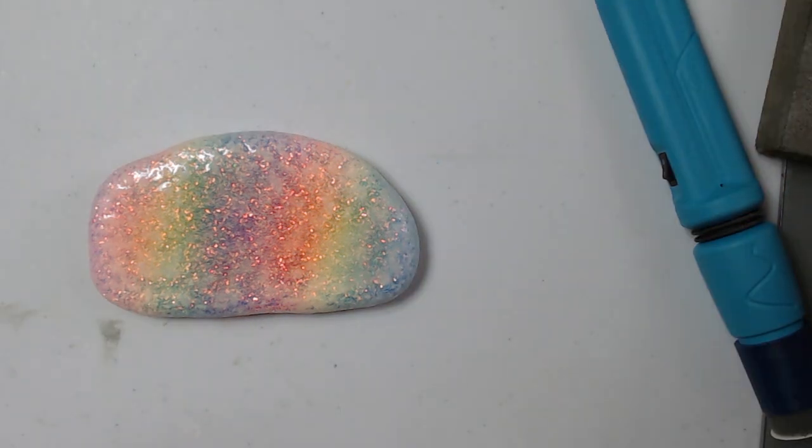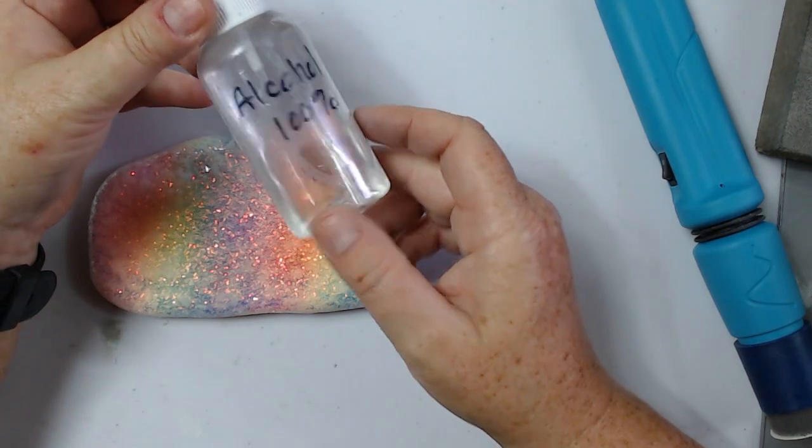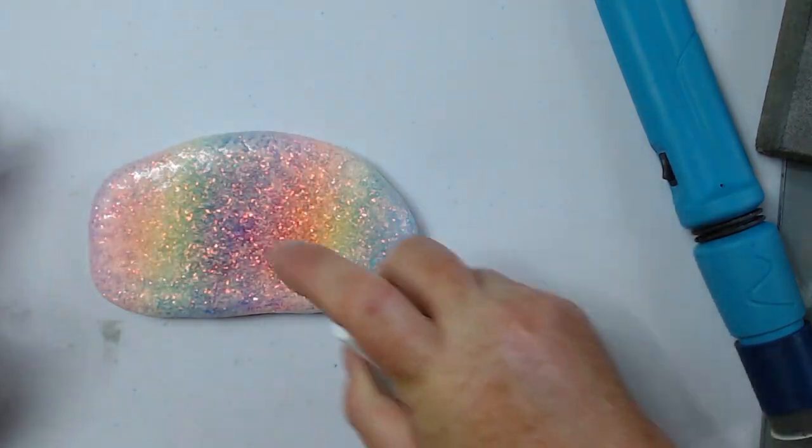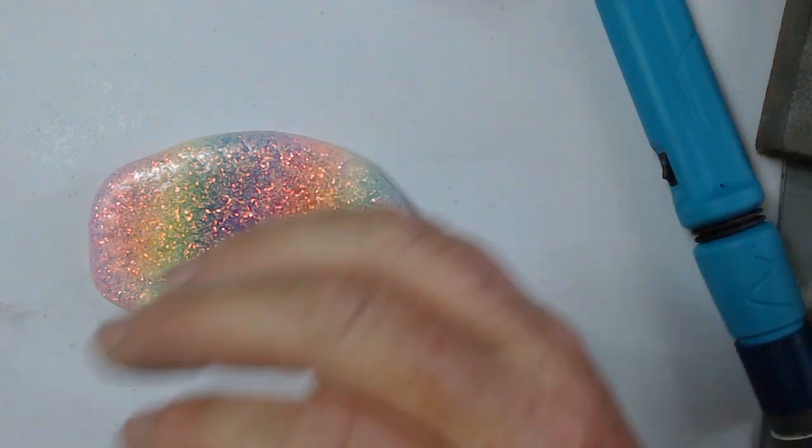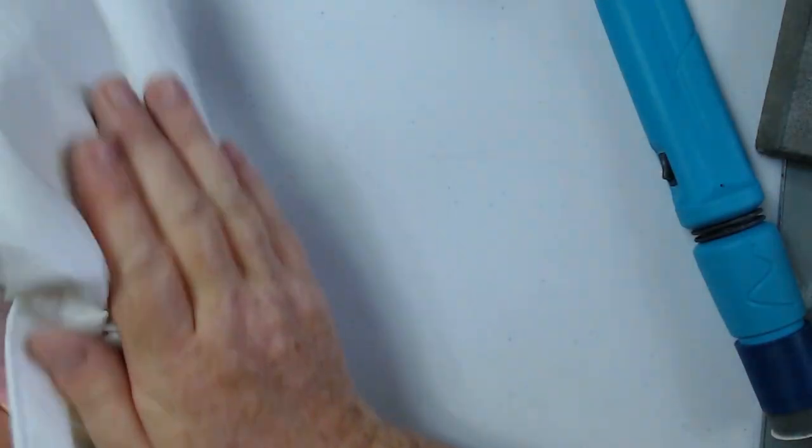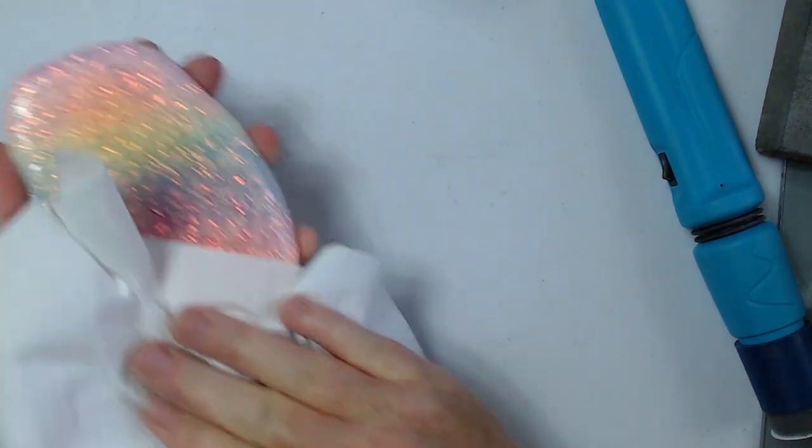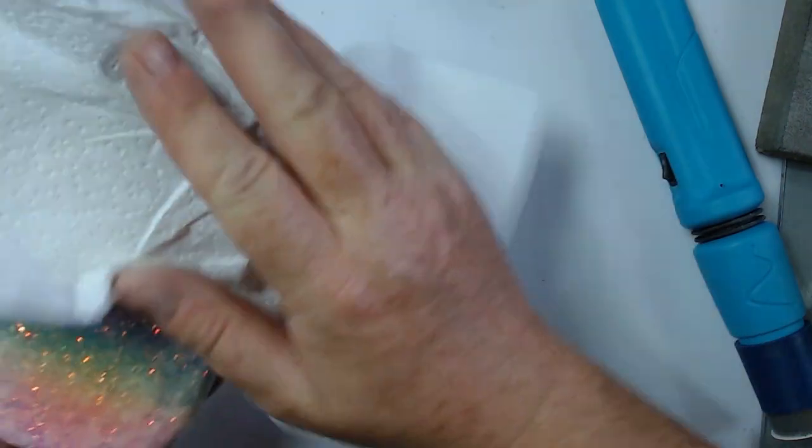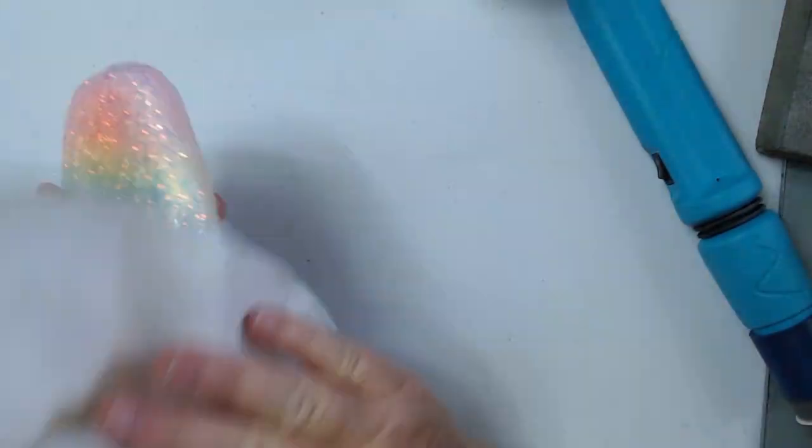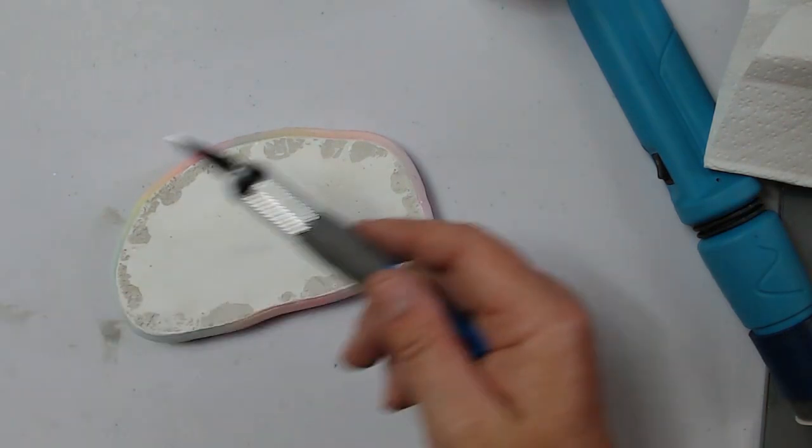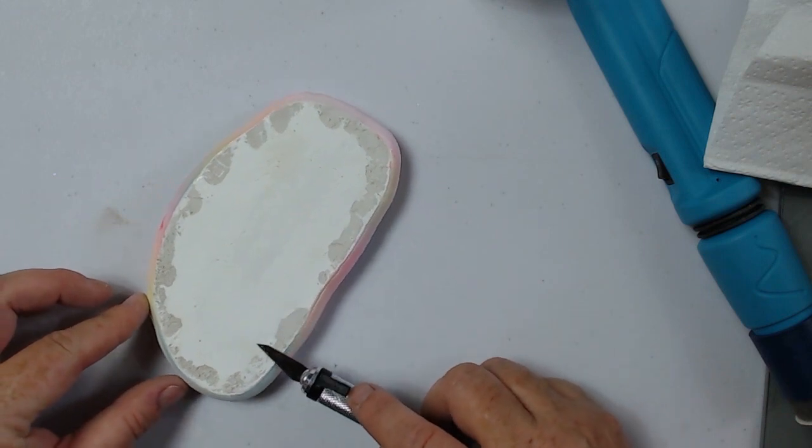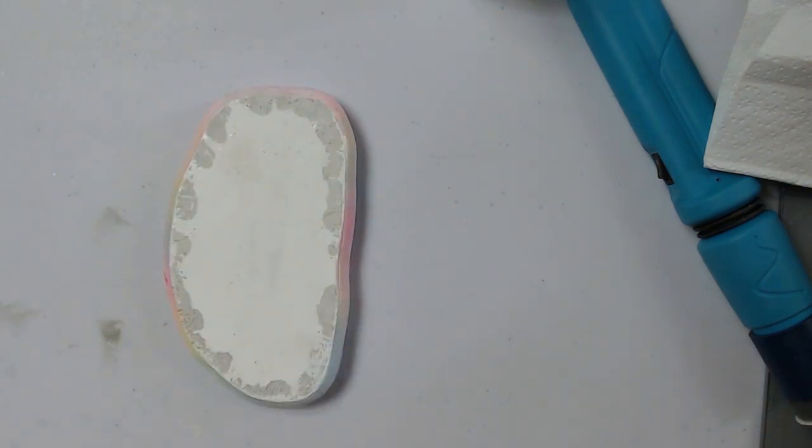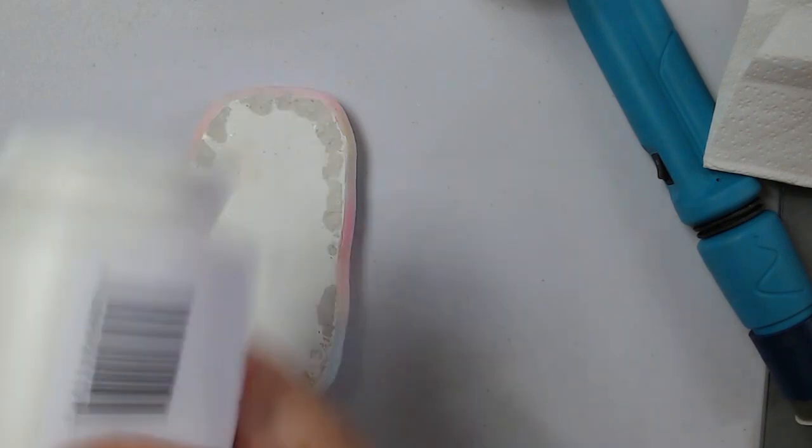So now that I have my rock sanded, I wipe it down with a paper towel and then I spray it with alcohol, just 100% alcohol. You could use 70%, 90%, whatever alcohol. I just happen to have 100%, but that'll remove any of the sanding dust and any oils from your hands as well. So you just want to wipe it down really good. I also cleaned up the bottom of my rock. I removed all of the resin drops off the bottom of my rock. I have a real easy method for doing that and I'm going to post a separate video this week showing how I do that and it doesn't require a bunch of sanding and stuff. It's just real easy.